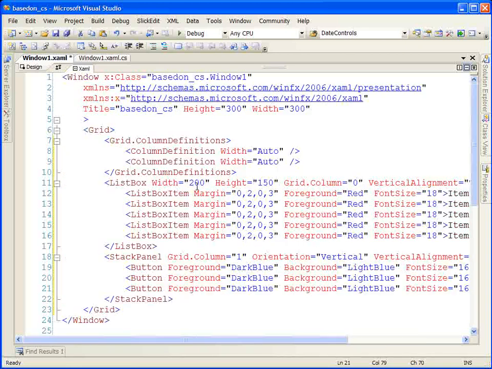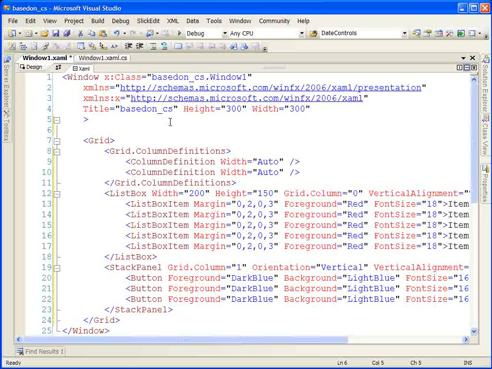Okay, so we have our snippet of our UI here with our list box and our buttons, and we've styled those. You can imagine in a very complex user interface, these styles would get very unwieldy. So we want to use some resources to define our styles and then be able to apply those styles to our elements using just resources.